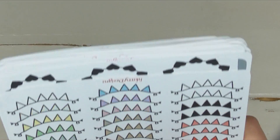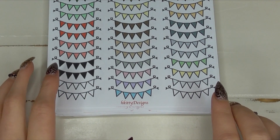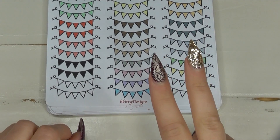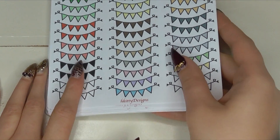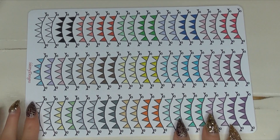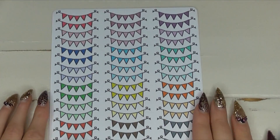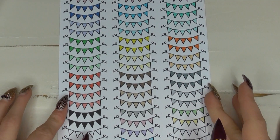The next sticker seller shop I have to feature is H Kitty Designs. I have been following Melissa's channel — she's got two channels: a vlog channel with planner videos and a second channel for beauty videos. I've been following her beauty videos for like five years. I feel like if Melissa and I lived in the same town we would be BFFs. So when she started selling stickers I was over the moon — she has a lot of bright colored stickers. She thought maybe I wouldn't utilize them as much because I use a lot of pastels, but I love her bright stickers. And Melissa has given you guys a 20% off code — it's Talia20.